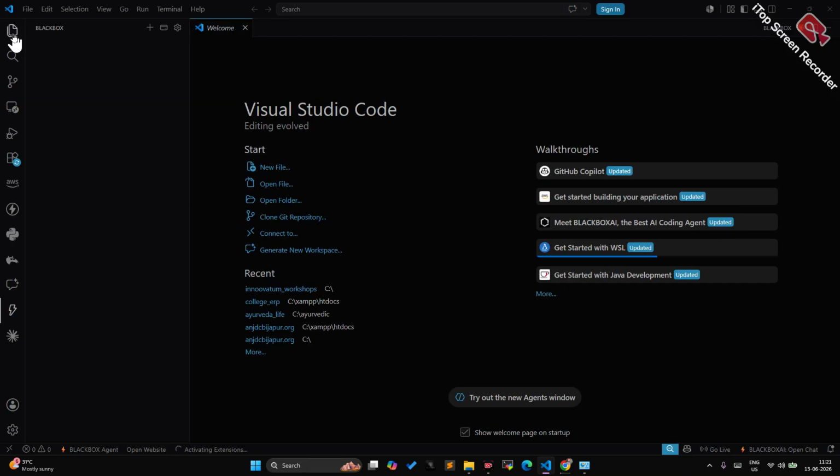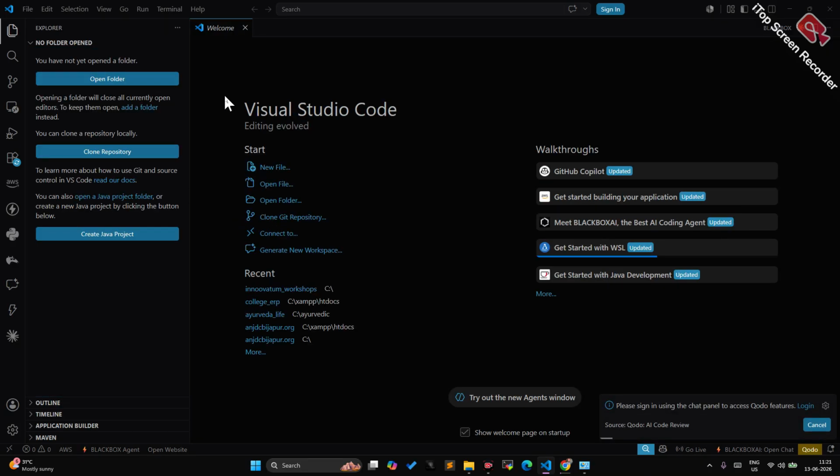This is where you need to understand things very clearly, because these are basic things, and if you miss them, it will be very difficult for you to create files inside a particular folder. So here, once I have opened a new window of VS Code, the first thing that I'll be doing is opening the folder which I have created, because I want to work in that particular folder itself.